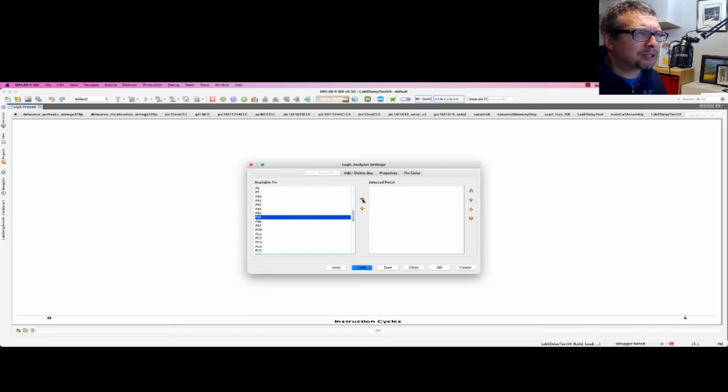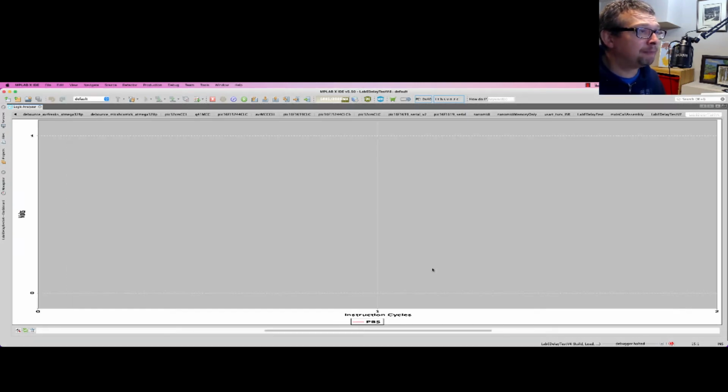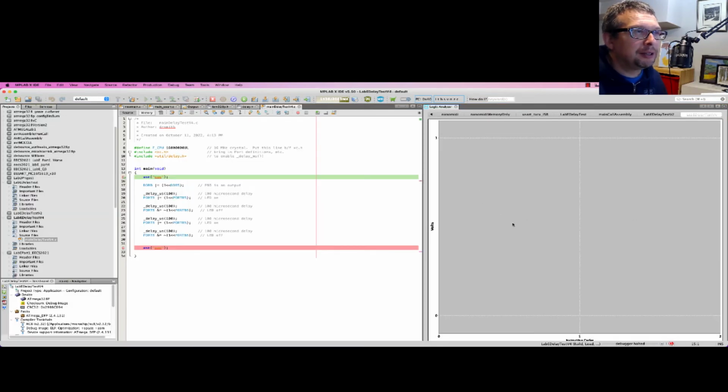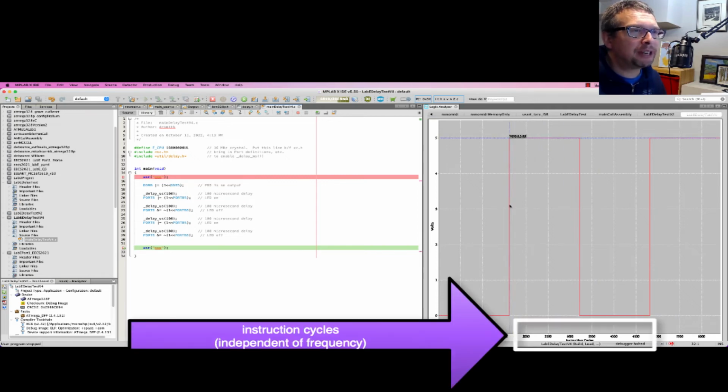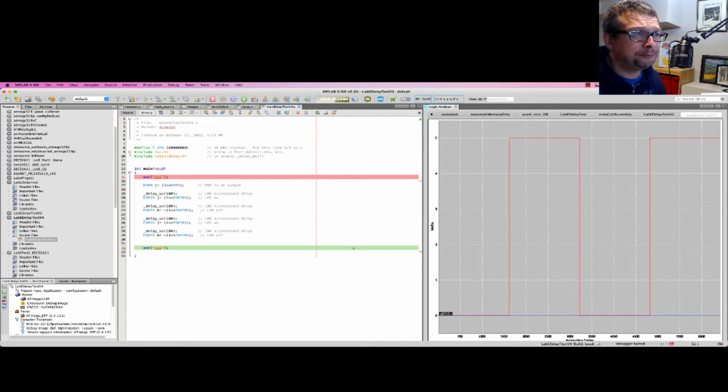I'm going to do PB5. I'm going to insert it into the selected pins right there. It's now in, so I will be sampling PB5 using the logic analyzer. All right. And by default, it goes to an instruction cycle time base, which is sometimes what we want, but I think it's nice to also have it in terms of actual time. But you can see it right here. This is in terms of instruction cycles. And you can see how many instruction cycles the first delay encountered and the second delay, etc. So we can count based on instruction cycles. However, we can modify the logic analyzer so that it's in an actual time base, like microseconds or nanoseconds, etc.